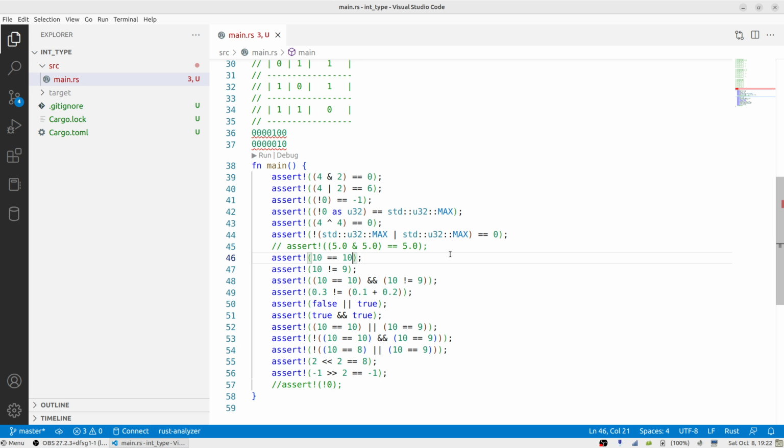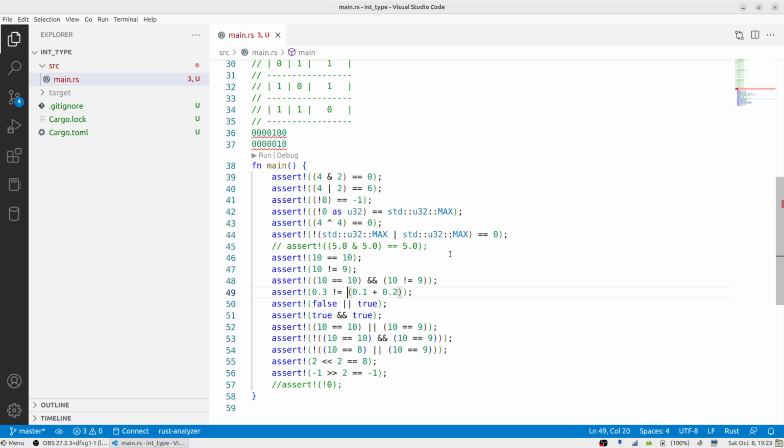So this is a Boolean expression, 10 is equal to 10, which will be true. And that's why the assert will pass. 10 not equal to 9 is another Boolean condition. This is not equal to operator. So it will also result true. Now you can combine Boolean operations. For example, here I have combined two Boolean operations, equality and not equal, with AND. This is logical AND. It does not do bitwise operation. If the result of two operations are true, then it will be true, otherwise false.